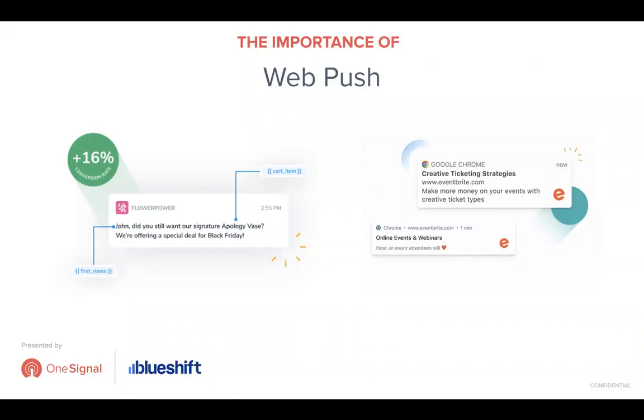Now, email and web push are actually somewhat similar in that they both have a very low barrier for entry. What that translates to is that nobody has to download an app or opt into push notifications outside of the browser, or share their email address. That makes those two channels perfect for this kind of interaction, because in this case the user might not have an account set up. We might be dealing with a semi-anonymous user that's just browsing. By giving them a reason to opt in to push, in this case for back in stock alerts, you'll see a dramatically higher opt-in rate. And then, of course, people will stay opted in because you're actually delivering the types of messages they want.